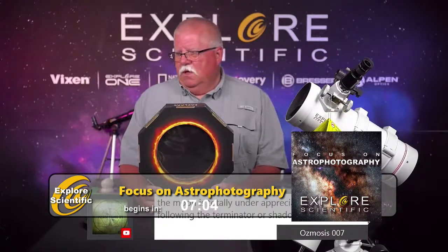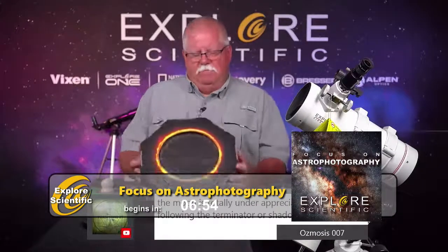Osmosis says the moon is totally underappreciated. So much fun following the terminator shadows in craters. Absolutely, that's the fun part of watching the moon, is following the terminator across the face of the moon as it works its way up to full, and then as it goes away from full. That is an awesome thing to watch.